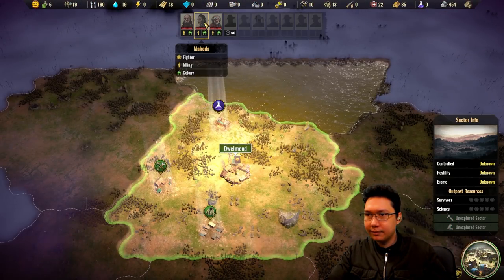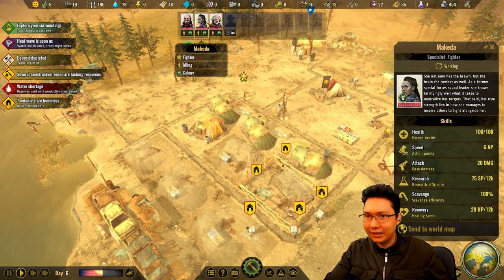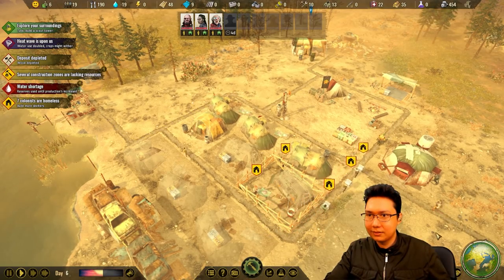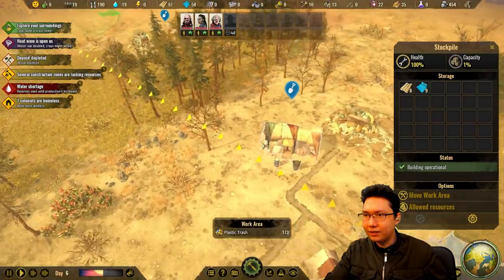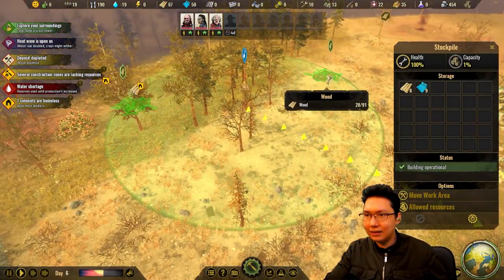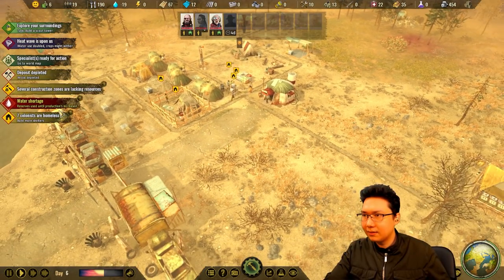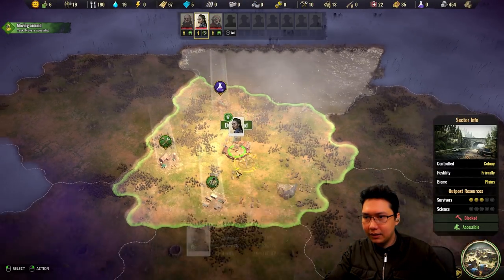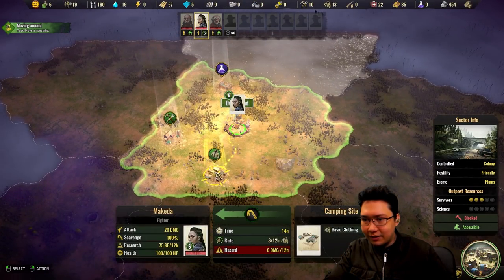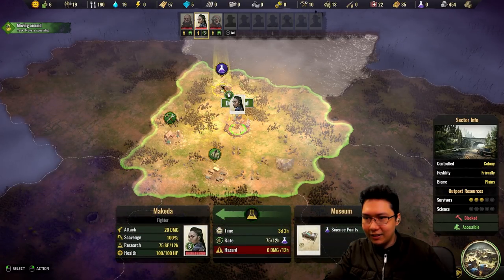Okay, now. Let me try to remember how to do this. Makeda, send to world map. Off you go. Wood deposit depleted. Okay, we got a couple more. Specialist ready for action. Makeda. Ready. Let us go around. Basic tools, basic clothing, science points.